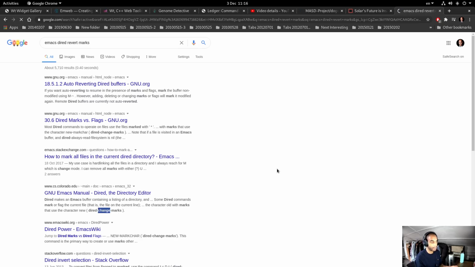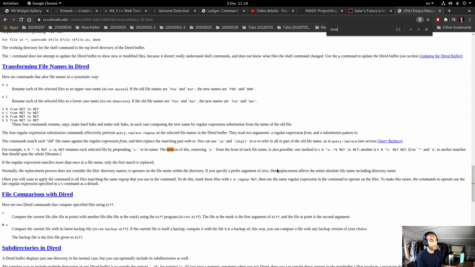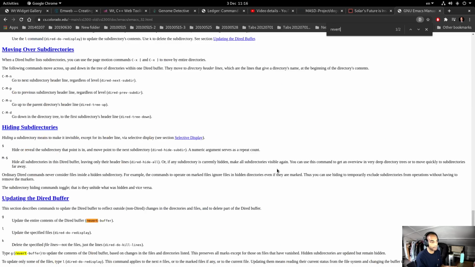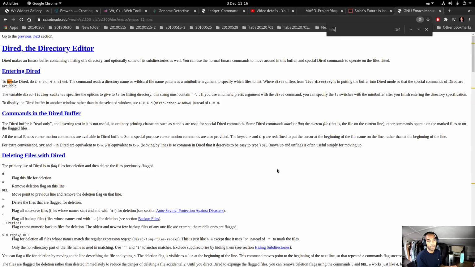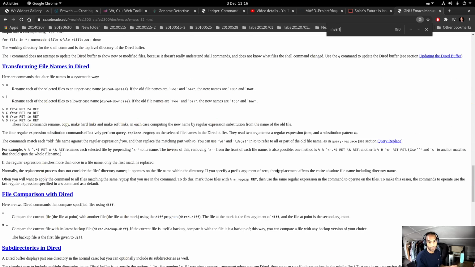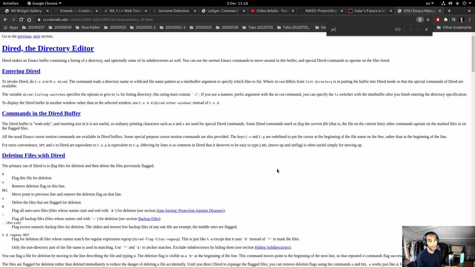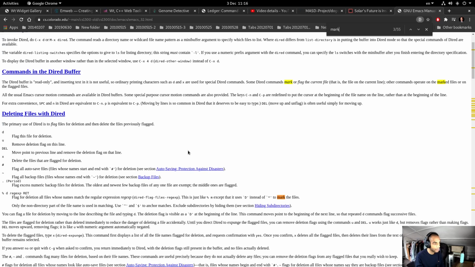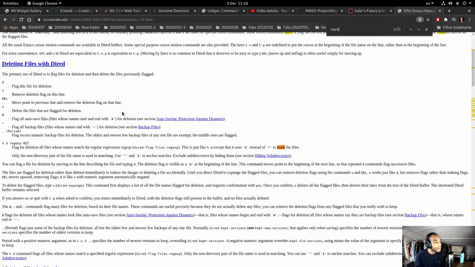Is a simple way to invert, revert. I think it is invert actually. One of the problems I find with dired is that if you don't use it all the time, you end up forgetting the commands you learn.